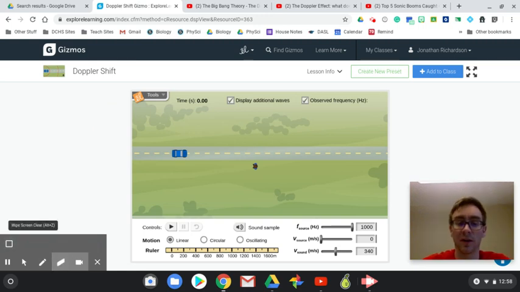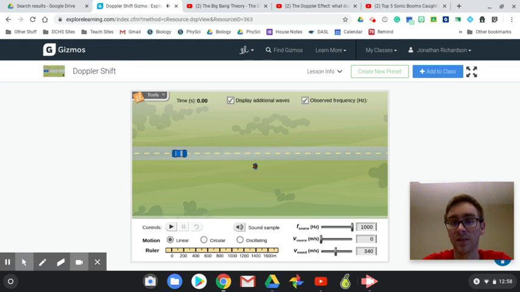I have my little simulator, but it's actually something we've all experienced before. You know that sound I just did at the beginning of this, or if a car is passing you, you hear that siren. It gets louder and louder until right when it passes you, it almost seems to get quieter. And it's not actually getting quieter. It's still the same sound. They're not turning up and down the volume of the ambulance. It's the change in pitch. It goes from a very high pitch when it's coming towards you and drops to a lower pitch.